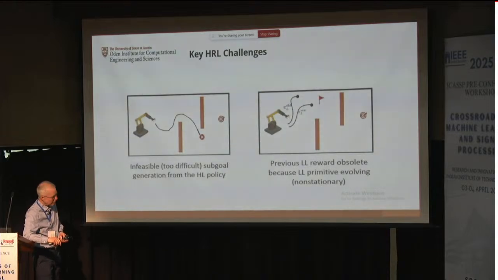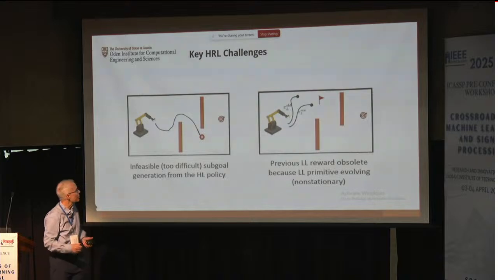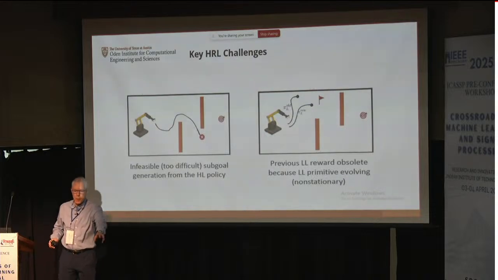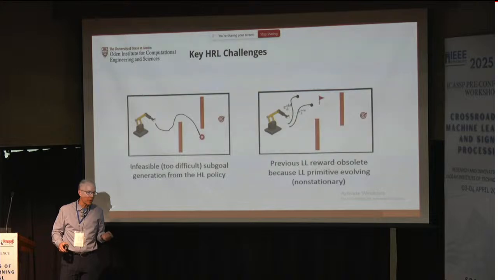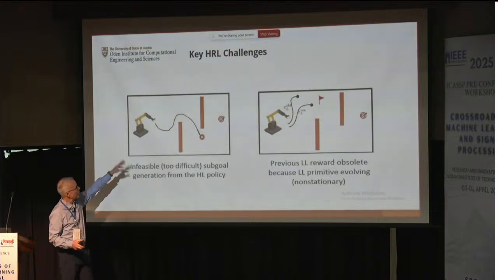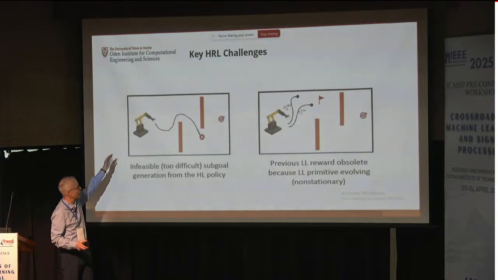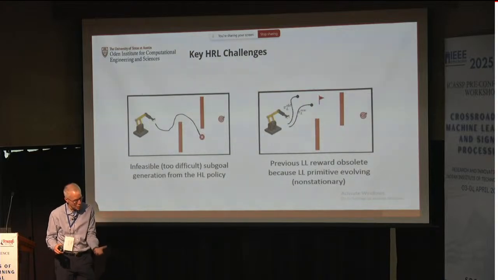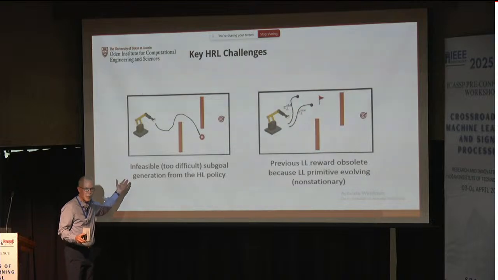So here's a couple of issues. One is that the low level policy has learned a certain amount, and the higher level policy is now going to give it a new sub-goal to go for. But if it gives a sub-goal which is infeasible or too hard to get to, then we have a significant problem. The picture here is designed to say that I've given you that sub-goal, but maybe you don't have a sufficiently sophisticated policy to get around the barrier yet. So you can easily give sub-goals which are unachievable by the current state of the lower level policy. You can be too conservative in this space too, and that just lengthens out your learning time.